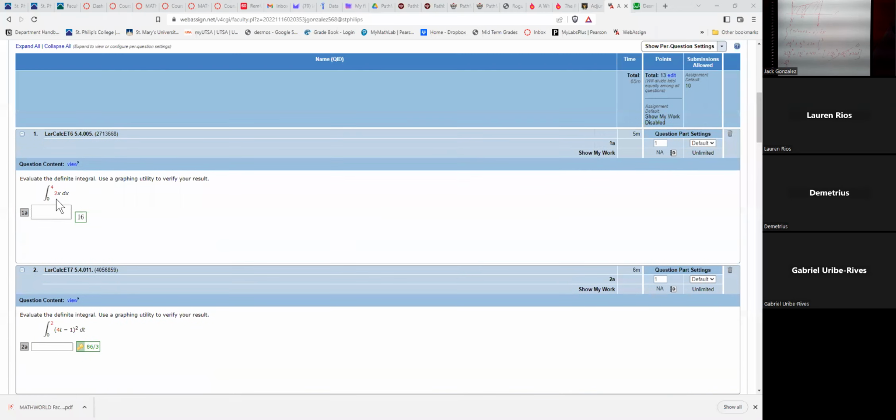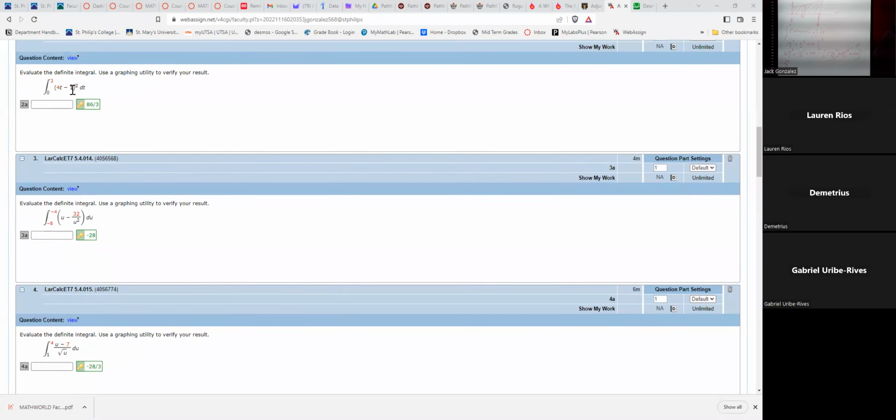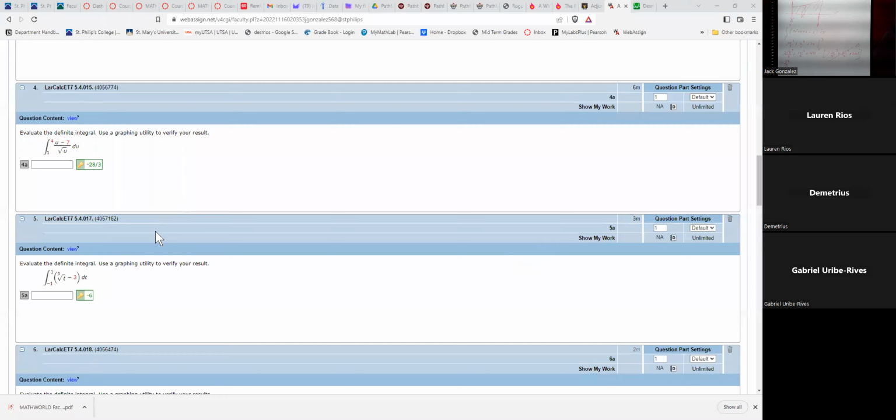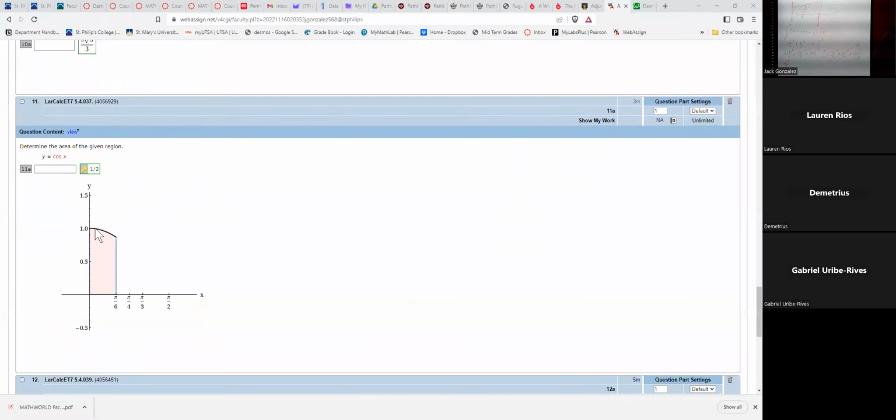So that's all you're going to do here. You're going to integrate the function and then evaluate the bounds. Integrate these two terms, evaluate the bounds. Well, this one you'd have to multiply out, and some of them will be a little harder, but it's the same thing over and over again. Okay, the last one is going to be find the area underneath the graph. You can integrate cosine, but remember it's going to be 0 to pi over 6, wherever the shaded region stops.